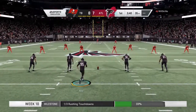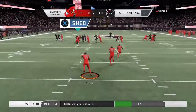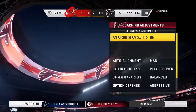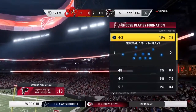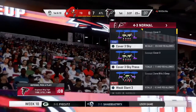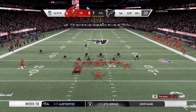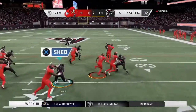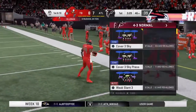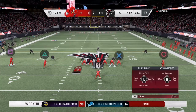Set now to kick away — off it goes, fielded at the goal line, and he'll bring it a few past the 20 to the 23-yard line. The Bucs offense set to begin their next possession. Still a lot of football to be played — we're only in November, a lot can happen between now and January. But if it ended today they would just be on the outside of the playoff picture looking in. So a lot to fight for.